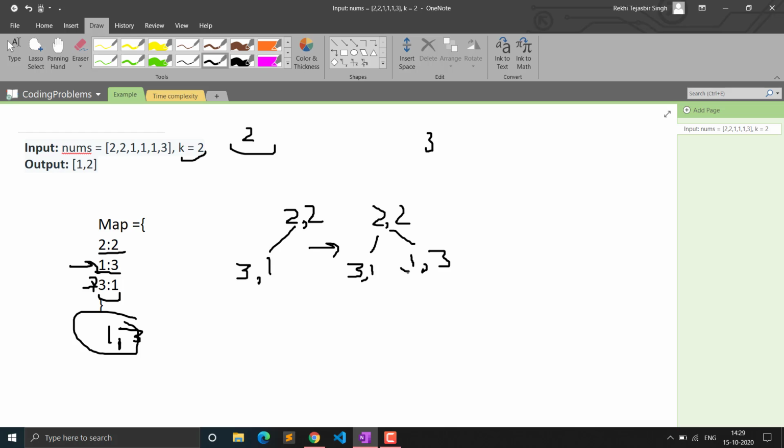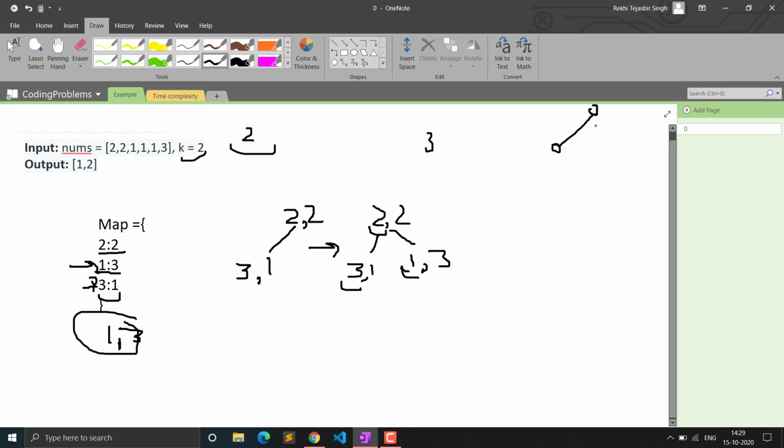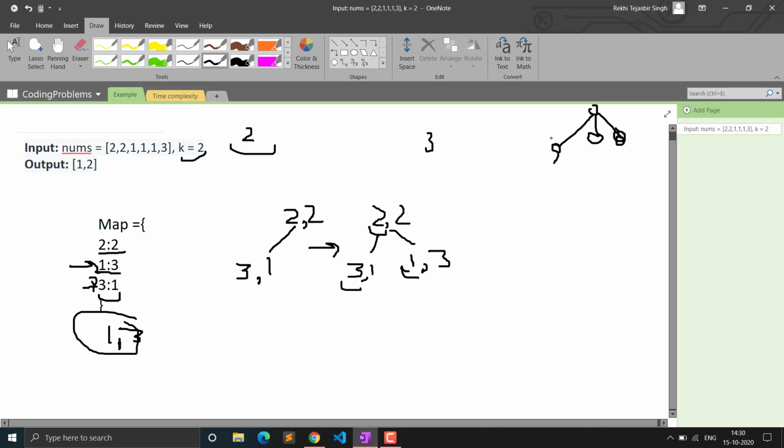Now we are sorting this based on the first element. You can see 2 is less than 3, so this is correct. But when we add 1, in a heap we add the values first at the root, then in left to right order, and no value is skipped in between. Now this is added, and it is breaking the property of the heap. In a min heap, the minimum value should come at the top, and it should be the root. So it is not the case here.